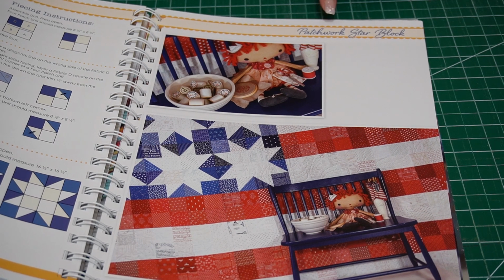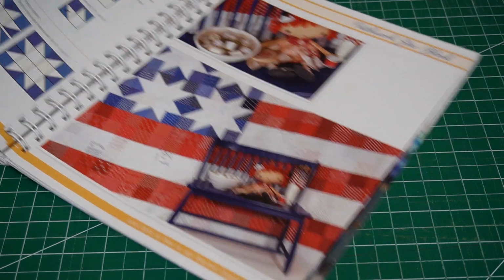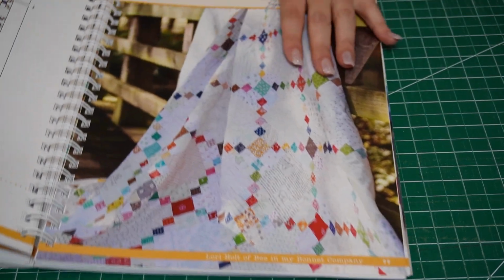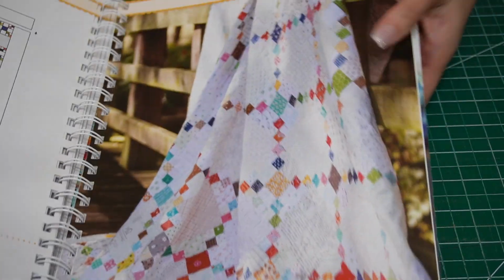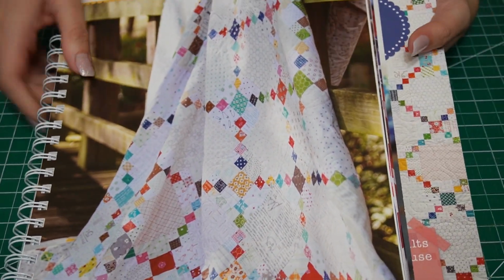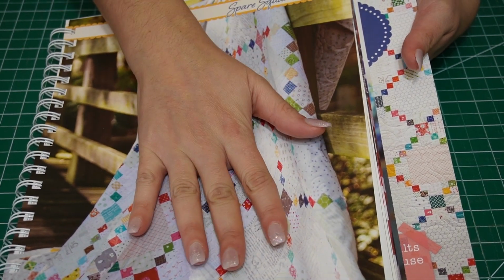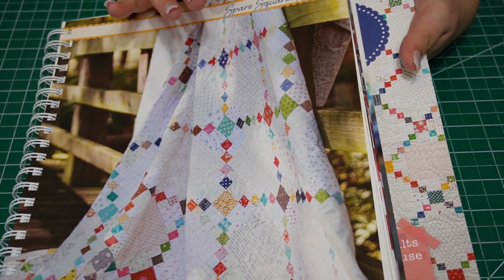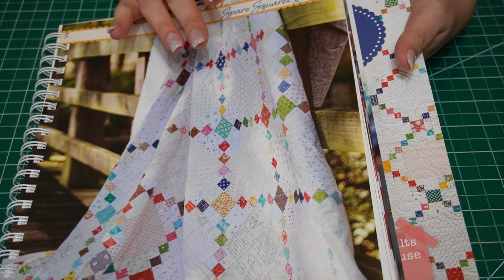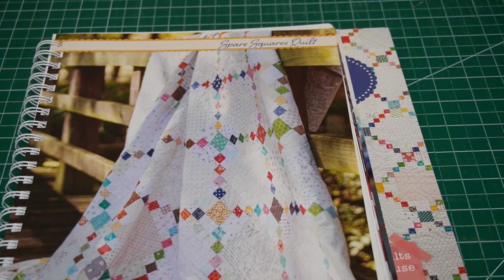This is called the Patchwork Star Block Quilt. And then the one that I want to make is this one. The reason I want to make this one is because it uses so many backgrounds in whites, and I have more whites in my baskets than any other color. So let me get that.